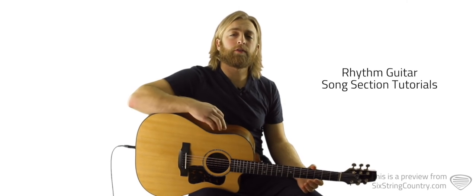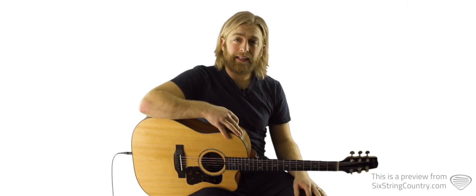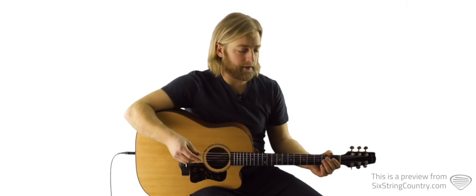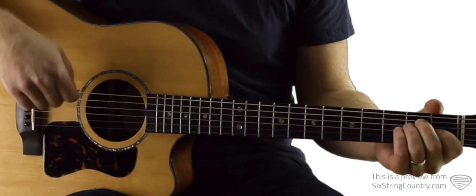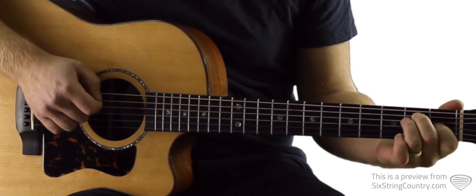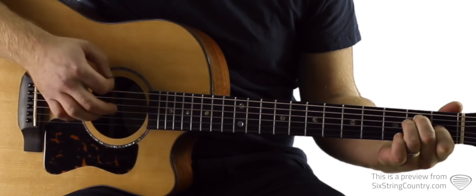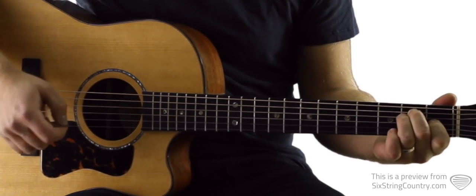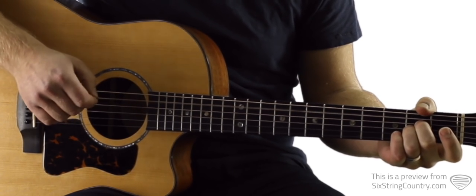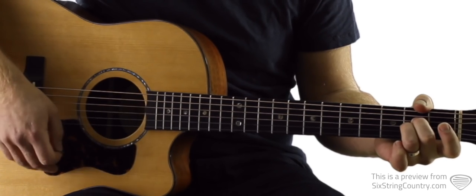This tutorial is going to go through all of the acoustic guitar parts for Meet in the Middle. We're in the key of E, no capo, and we've just got 4 chords that we need to get through this entire song. So the first chord is going to be this standard E chord. It's open low E string, 2nd fret of A, 2nd fret of D, 1st fret of G, open B, open high E. Then we're going to have an A2, so mute that low E string, open A string, 2nd fret of D, 2nd fret of G, open B, open high E string.